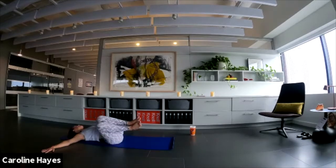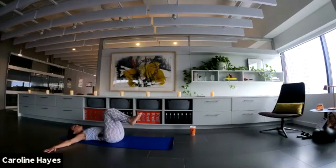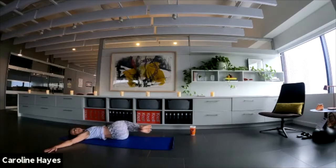Hips come up through center once again. Pop them over to the right side of the mat and then let your knees drop over to the left. Gaze comes towards the top of that right hand, keeping your knees stacked, but feeling the stretch through the back, through the shoulders. Breathe in.